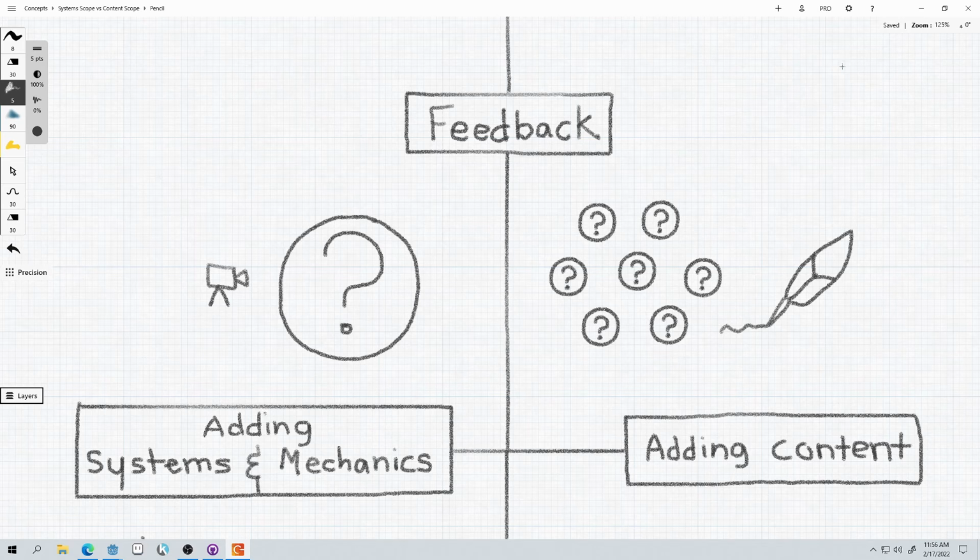Now, during production, you're not actually going to get a lot of feedback for most of production. You will get some feedback here and there. You want to check up on stuff, but most of your feedback is going to be near the end when you're doing your alpha or your beta, and you're going to want to get a large pool of players, right? Hundreds of players ideally, in order to find as many bugs as possible and look for quality of life issues. How can I clean up the game and polish it so that it feels good to the majority of players?